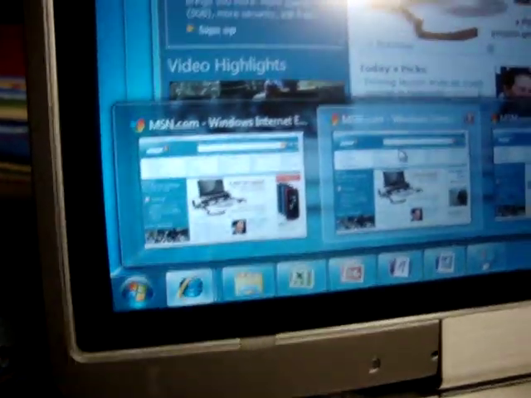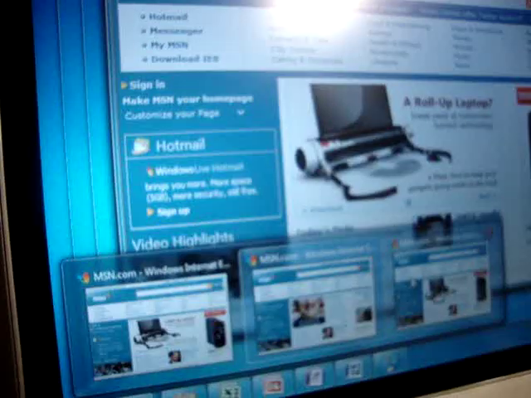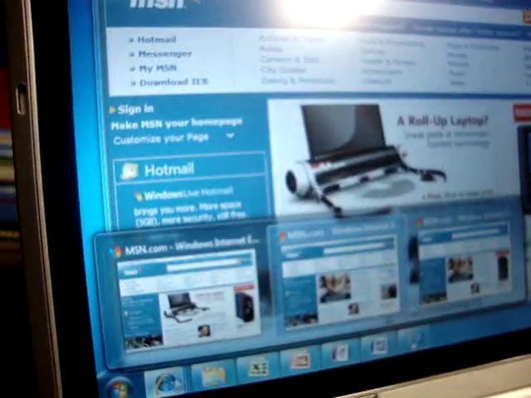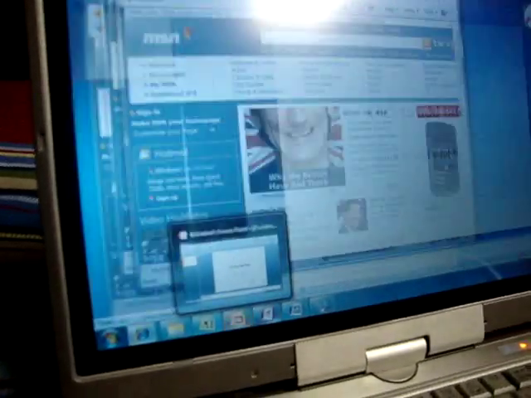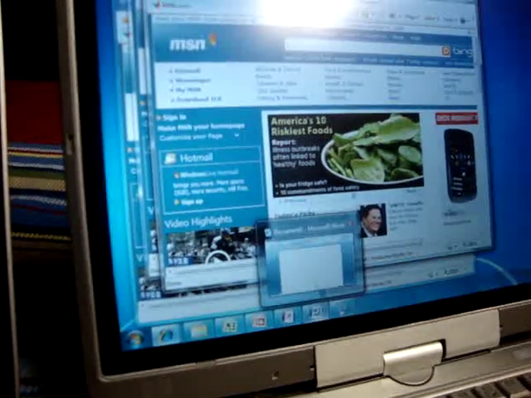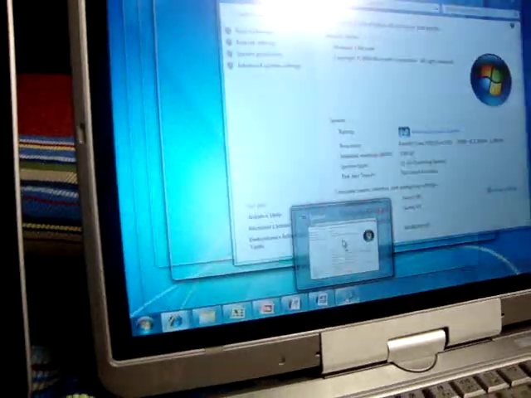If you hover over with your mouse, it'll select that page as opposed to another one. If we go to the Excel spreadsheet, it'll display the spreadsheet and temporarily show you what's going on.